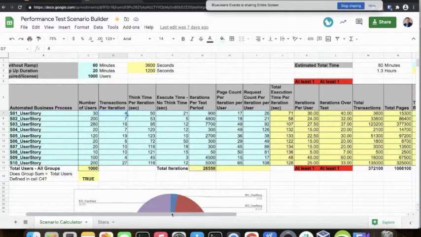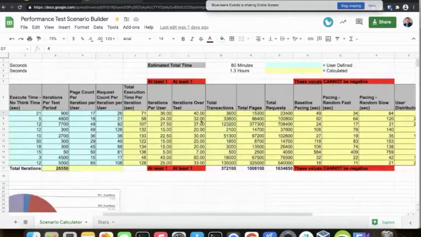Now all of these other columns on the right begin to calculate, and I've got some guardrails put in here that will tell you, if you have too many iterations and it takes too long to run, these pacing numbers that you're trying to pace in between to get your volumes correct for an hour long test with a 20-minute ramp up, to make sure all this stuff fits in. If these numbers start going into the negatives, it's going to tell you got a problem. You need to look at your numbers and make sure that they add up.